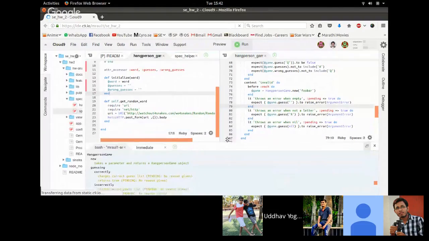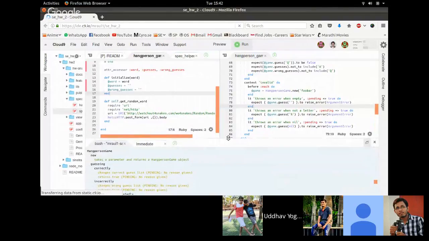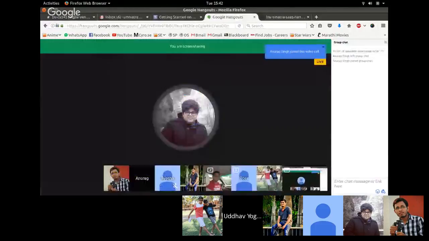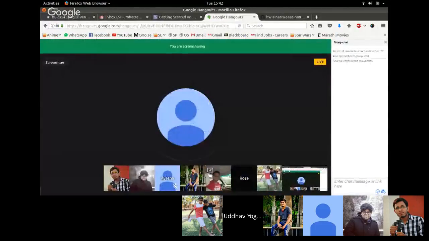I can see Uddhav's screen. I can't see it either. I just refreshed the Hangout tab. Sometimes you just have to refresh it. Hello. We are able to see.